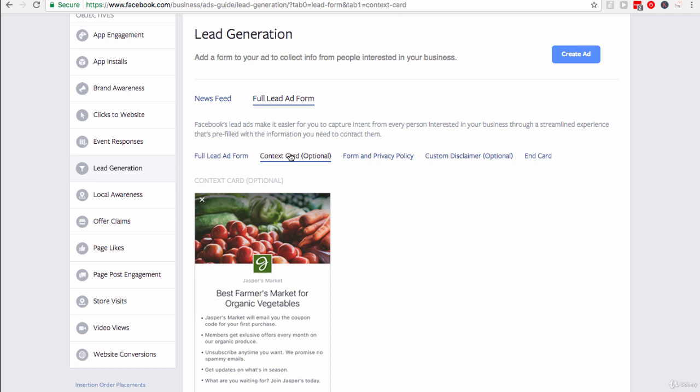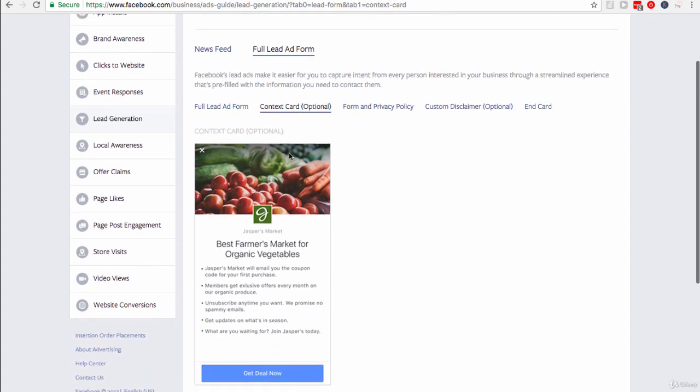This is essentially a welcome screen, and you can see that there are some explanations about the business and what happens if they click to get this deal, to click to get a consultation, to click to get a quote. It's really explaining some of the terms and conditions and really just letting people know what's going to happen when they submit their email. That is optional. You don't need to put that in there if you don't want, but maybe as lead ads are quite a new ad format, this can be good to include so people really know what's happening.